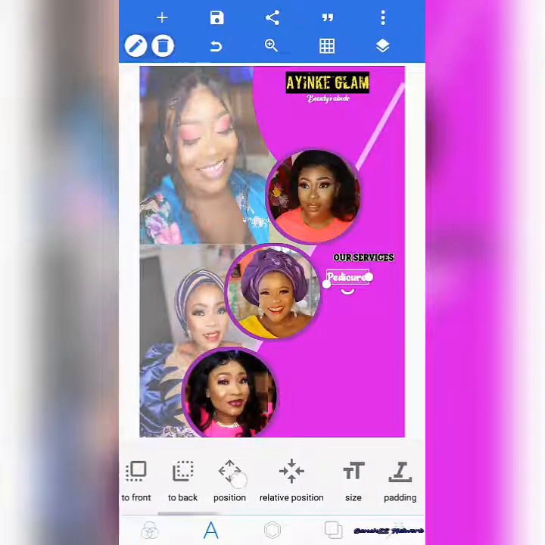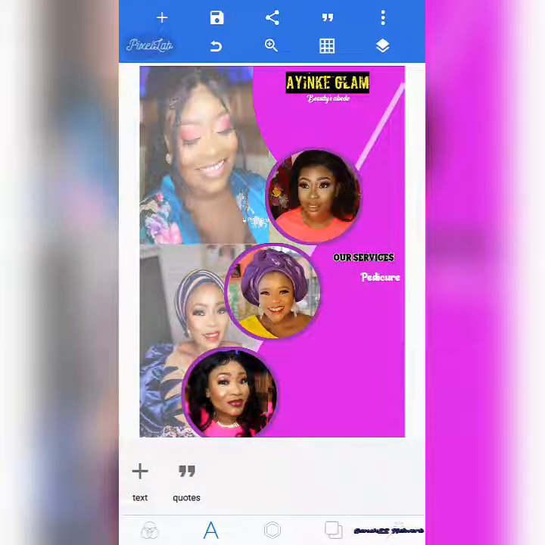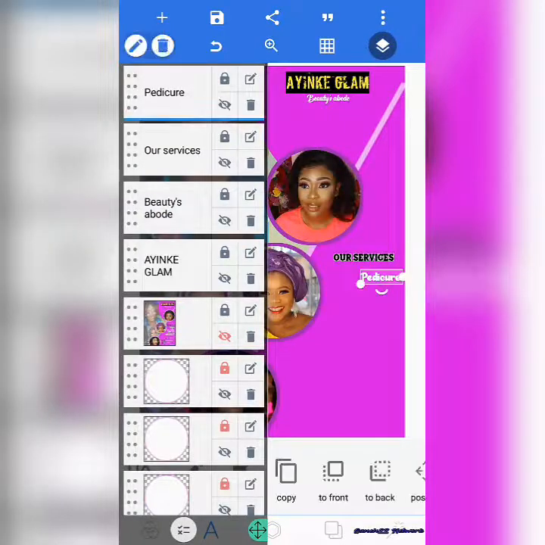Now let's move the position. You have to make it right aligned, because on the left side there seems not to be enough space for me. So we have to align it from the right hand side, since the left side does not have enough space. I hope you understand what I'm trying to drive at.